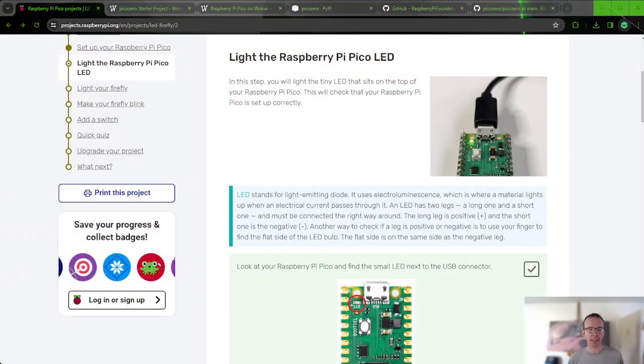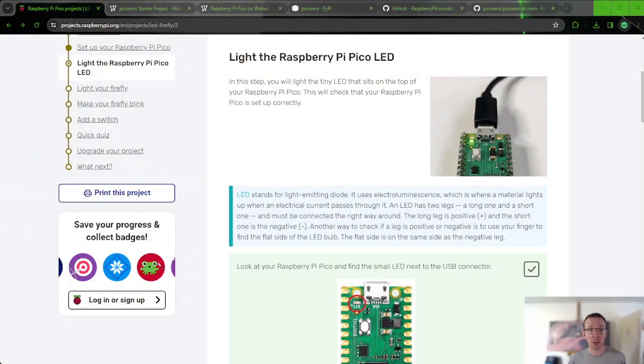I'm going to show you how to use the Raspberry Pi Pico emulator in Wokwi to be able to follow the physical computing pathway in the emulator, whether you want to do that just to test your code before running it on the physical device, or you don't have a physical device yet and would like to get a feeling for how the physical computing works. Because if you're like me, physical computing is quite fun. We like to make blinking lights.